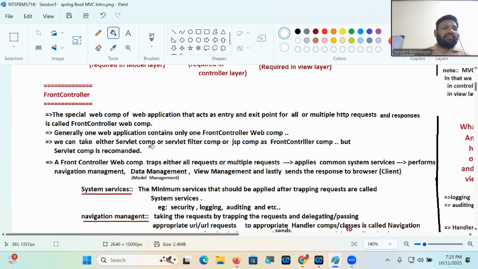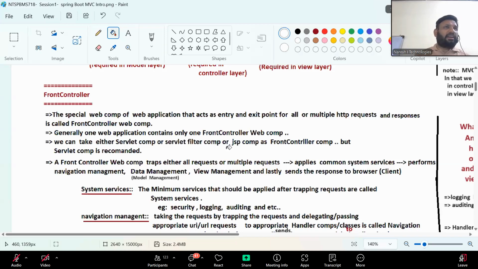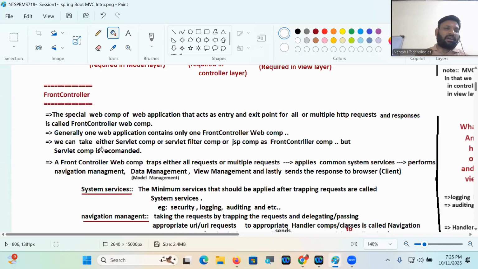We can take either a servlet component, a servlet filter component, or JSP as front controller, but the servlet component is very important. The front controller web component traps either all requests or the majority of requests, applies common system services, and delegates the request to other components, where request processing happens. It gathers the result and sends the results to the appropriate view components.